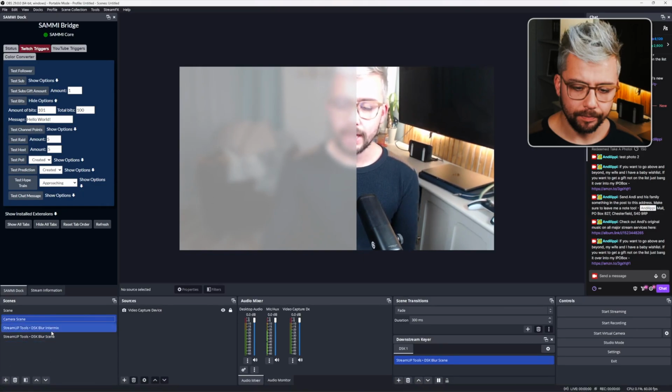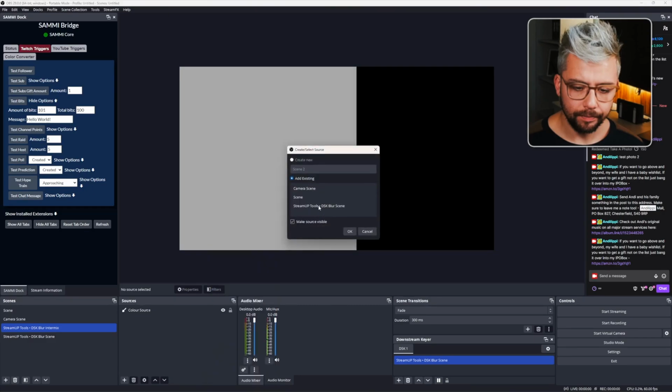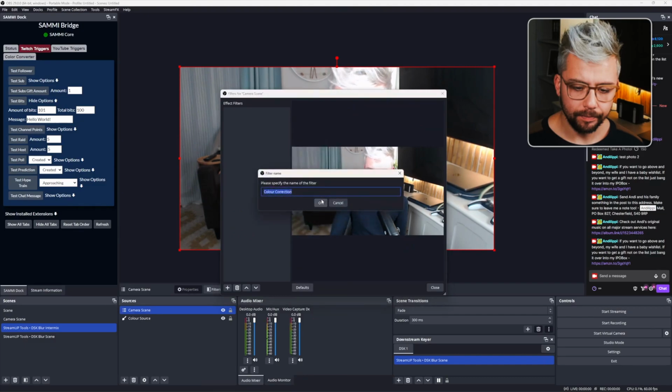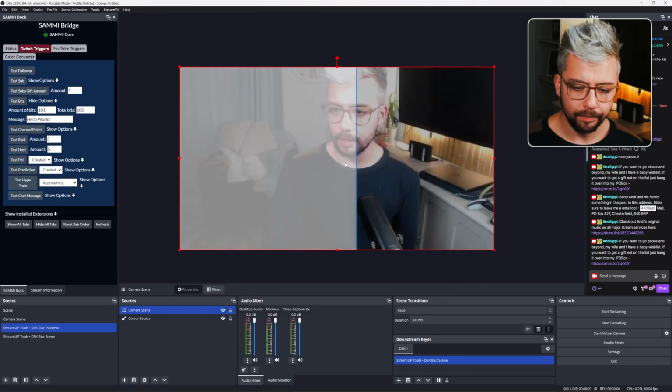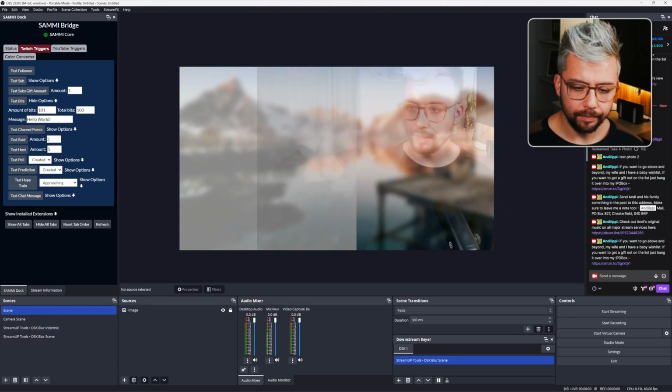And basically, anything we add into this scene, for instance, if I wanted to add a GIF or something like that, I can totally do that. Even if I wanted to do something like add a scene, for instance, and I'll choose my camera scene, I'll add it on there. I can also add a filter to the scene, and we can do some color correction. I could also bring the opacity down like so, so I'm pretty semi-transparent. I'll bring myself more over this way, and then now when I go back to a different scene, you can see we've got this cool ghosting effect whilst everything behind me is blurred to that shape, which is pretty cool.